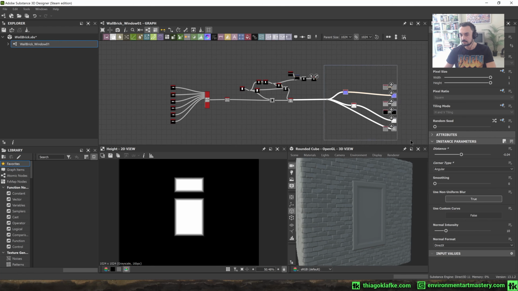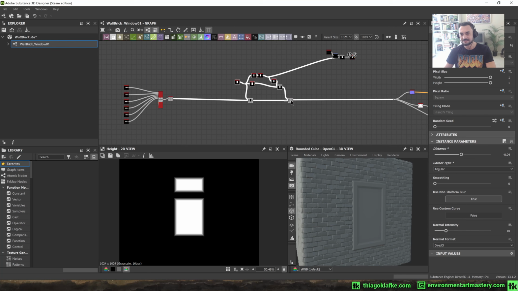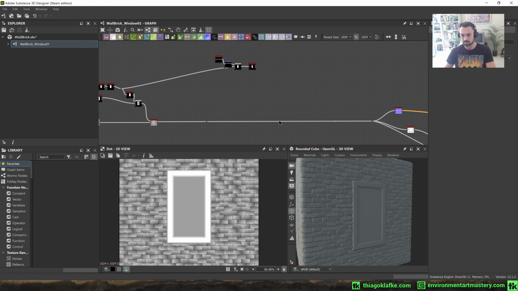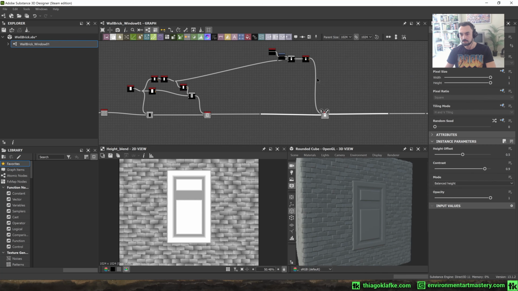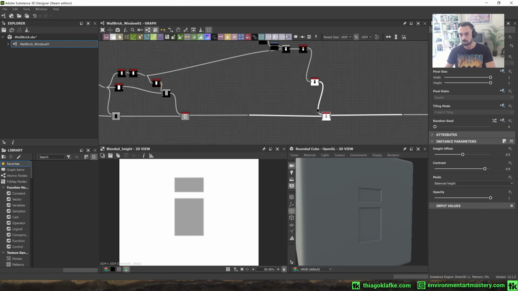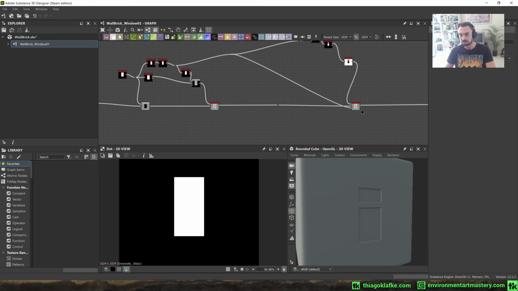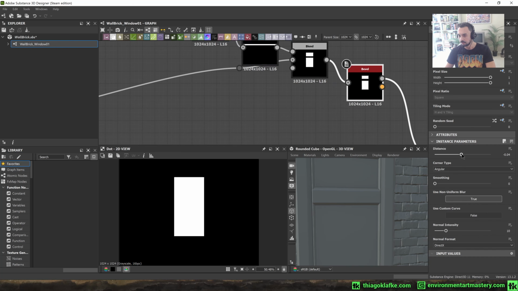Kinda confusing. So when I'm working in Substance, I like to work in lanes like this. So even if I don't comment the graphs, it's easy to see at a glance what's happening here. Because now I can just add more features to the lanes. So let's add some knobs here. Let's use the height blend again. So this one we need to invert. And let's try this mask. Bam! It's not perfect, but good enough for this tutorial.